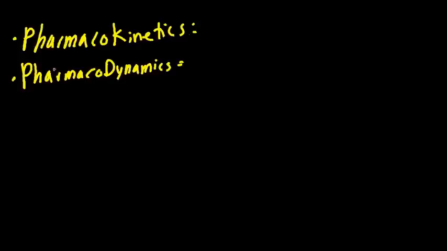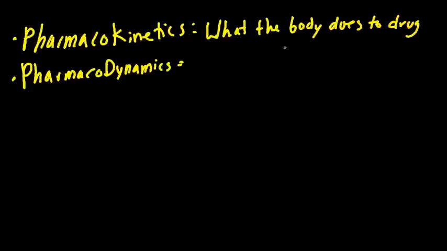So let's begin. We're going to be talking about the pharmacokinetics of things. We're going to be talking about the pharmacodynamics of things. So the pharmacokinetics is simply what the body does to the drug. So I'm going to write this out: what the body does to the drug. If you Google this definition for pharmacokinetics, you'll get this paragraph answer that's pretty hazy. This is all it means: what is the body doing to the drug? And that is going to be the pharmacokinetic side of things.